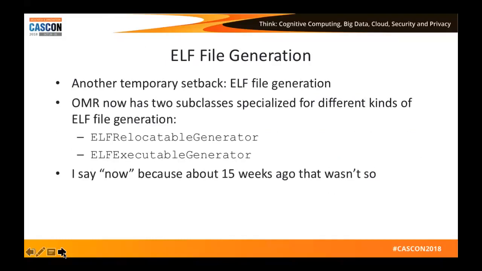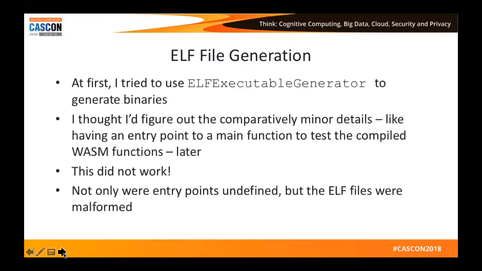For as long as I've been staring at the code, OMR contains two classes, I should say: the ELF relocatable file generator and the executable generator. Initially I tried to use the ELF executable generator to produce binaries without having driver programs at all, which did not work. Currently that's in a state of ongoing development. That produced a manual ELF file. We had no entry points, let alone entry code to speak of. That didn't work. So we had to go with the intermediary in the form of a driver program.